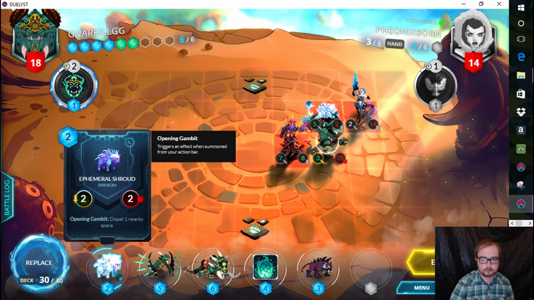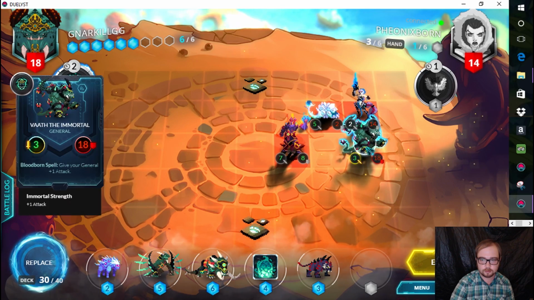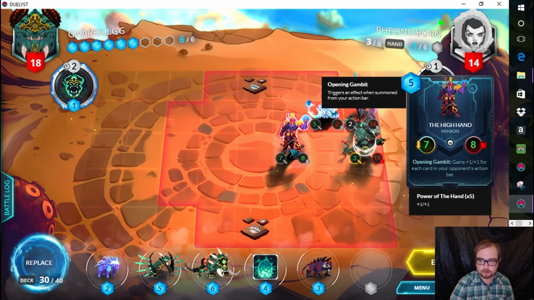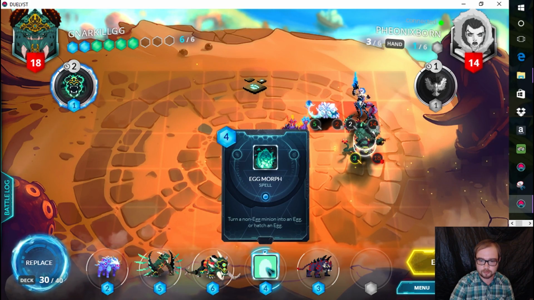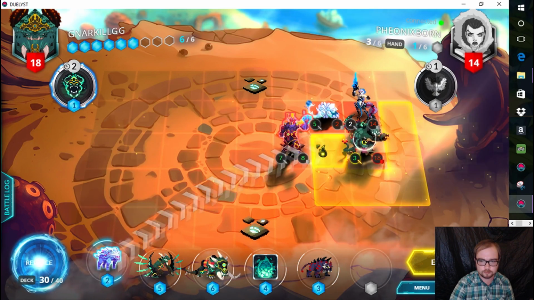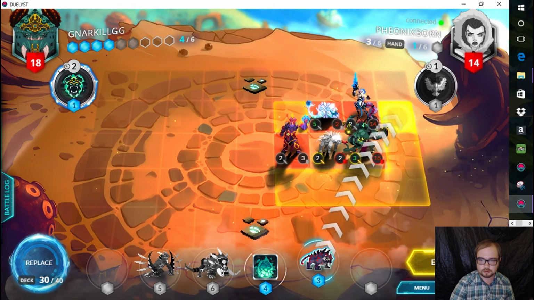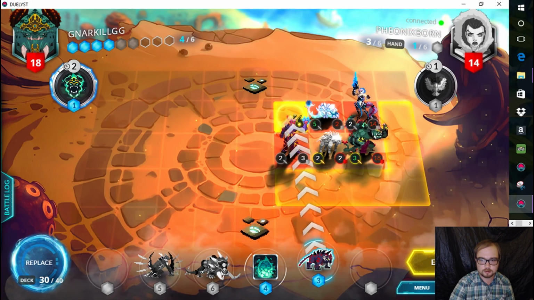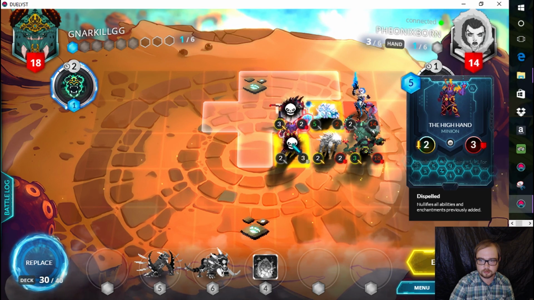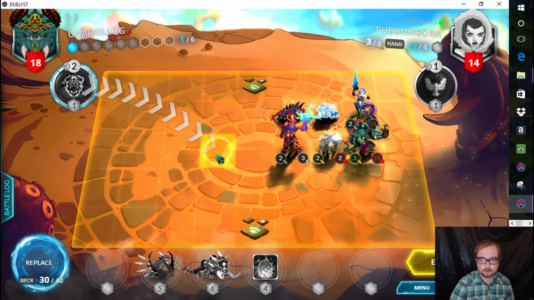So we got 6 mana. I can just attack into this. But, well, this is tricky. I'm gonna go ahead and dispel that. Summon a tiger. Who's gonna attack and kill that? I'll go for this.